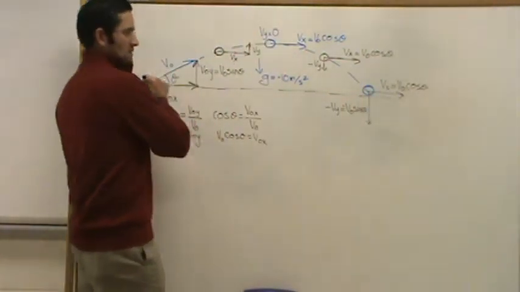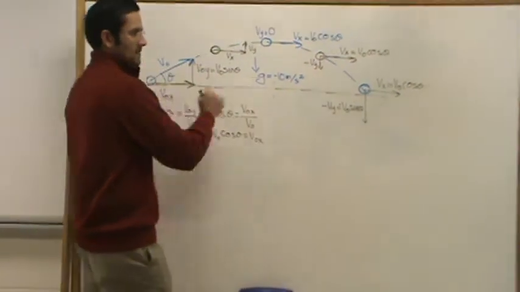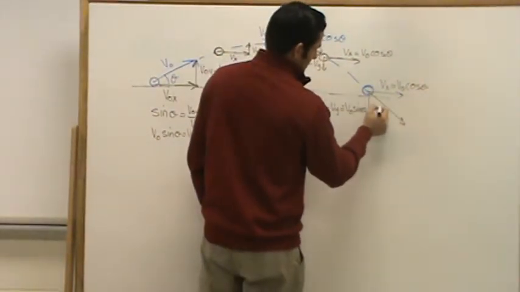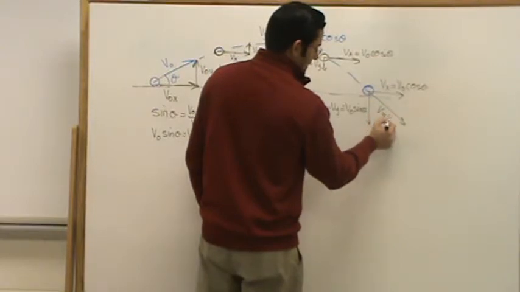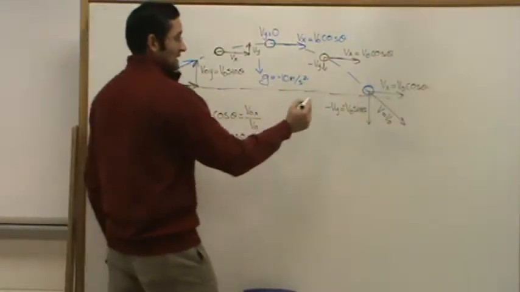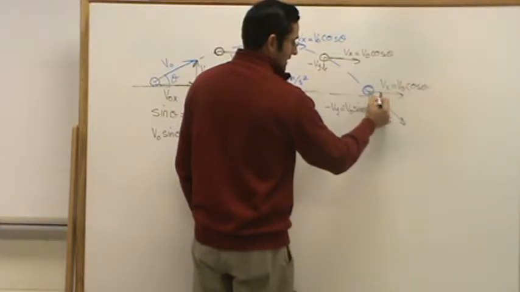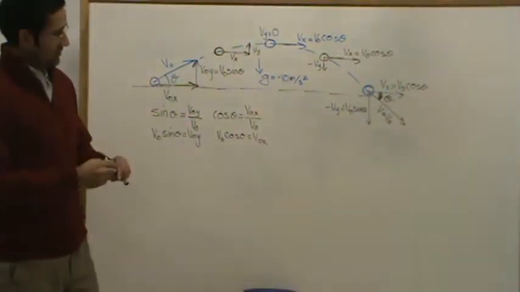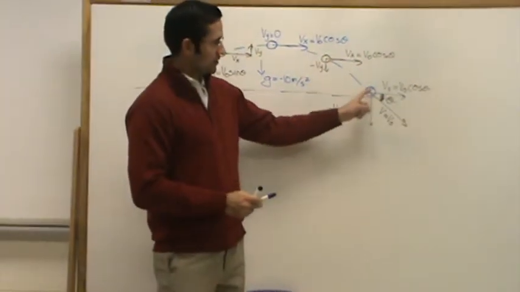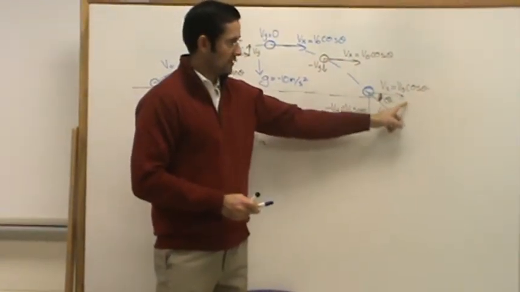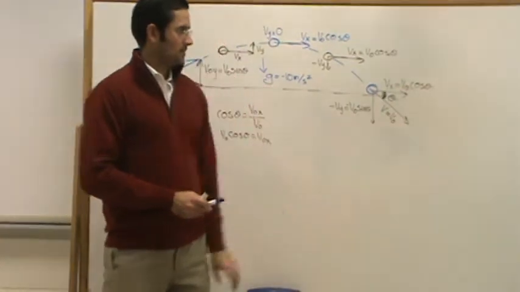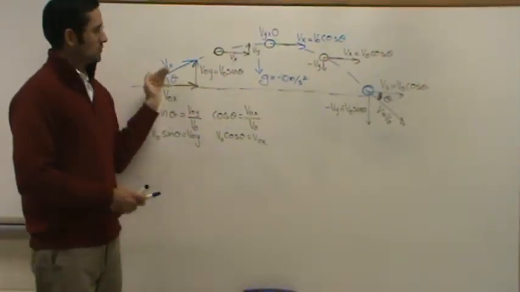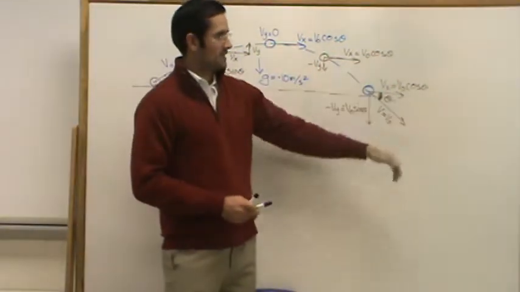If this point is identical to this one, then the x velocity is going to be the same, the y velocity is going to be the same, the resultant velocity is going to be the same. This resultant velocity is going to be the same as what it was to begin with. The angle theta is going to be the same. This angle theta is going to be the same as this angle theta. Okay? And you can draw the vertical velocity here, or you can draw it head to tail and draw it over here. And this triangle looks identical to this one, except in this one the ball is going up, and over here the ball is coming down.